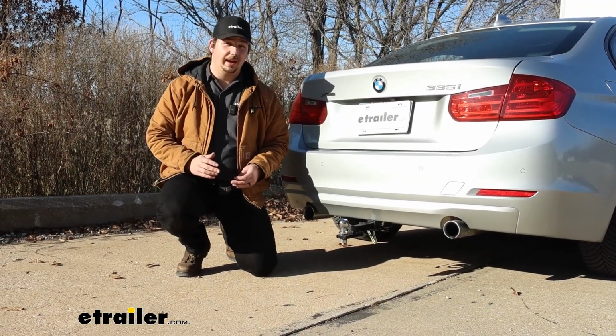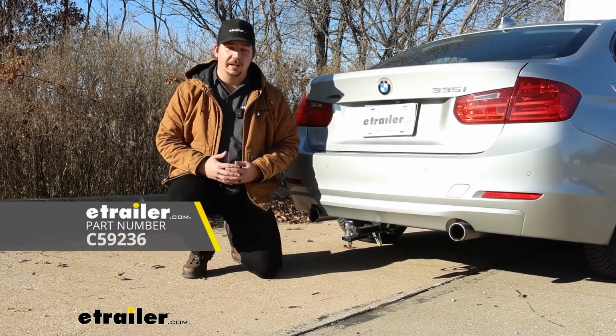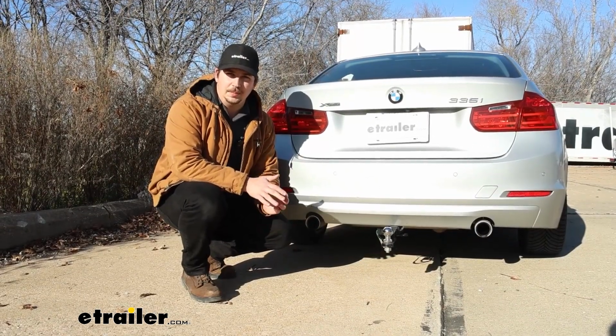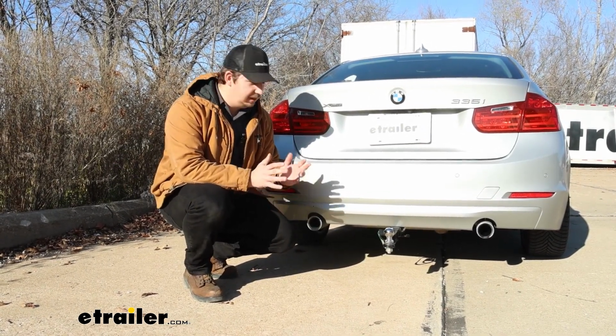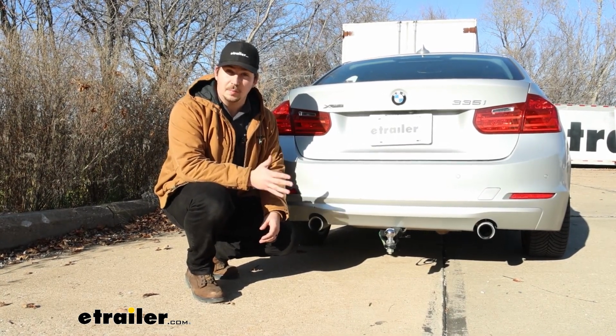Today we're going to be taking a look at and later showing you how to install this Curt 4-pole wiring harness on our 2014 BMW 3 Series. This is a universal kit, which I would normally stray away from just because they can be more involved and it's designed to work on really any vehicle. But in the case of this 3 Series here today, the installation was surprisingly smooth.